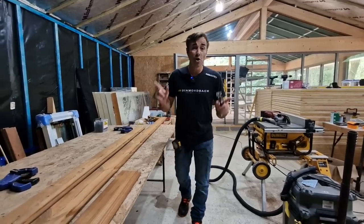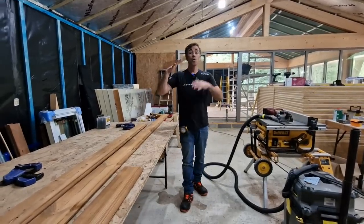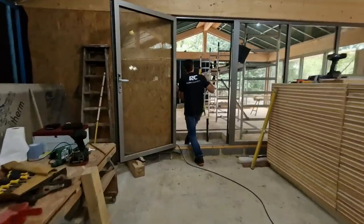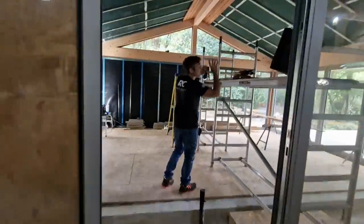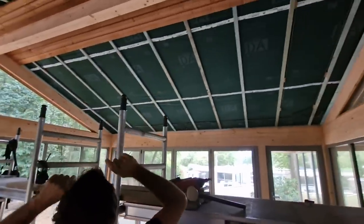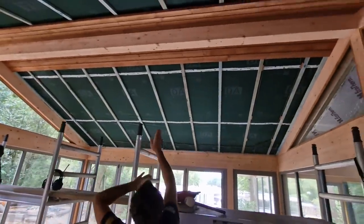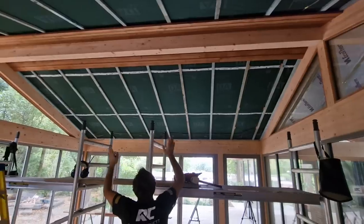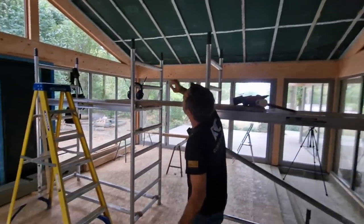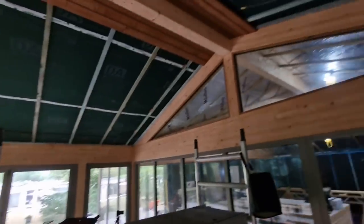We've got the first eight courses in. We've done four either side of the ridge. And if you come through and have a look at that, what we've done is we've done matching courses. So the top course on both sides is exactly the same, so you've got the same length piece there, then the same length piece there, which puts the joints in opposite positions, which is really nice. And then as we're coming through every single course now, we're going to have the same joints in the same position.